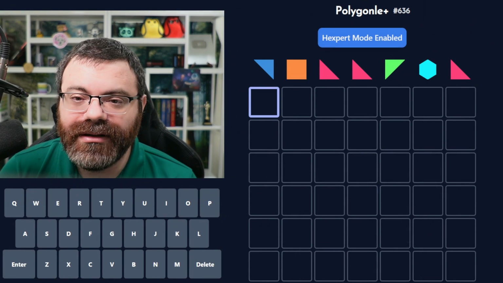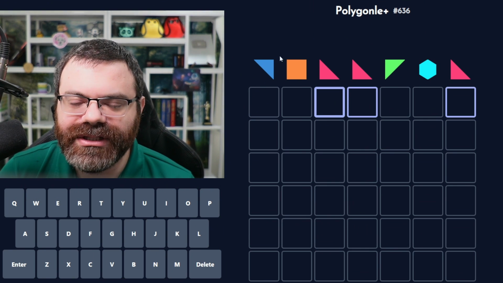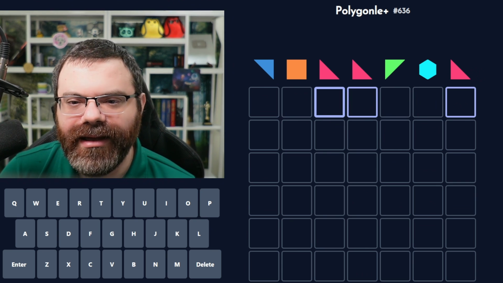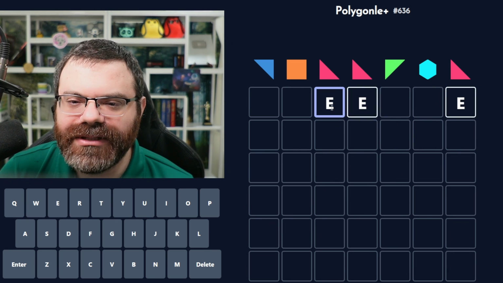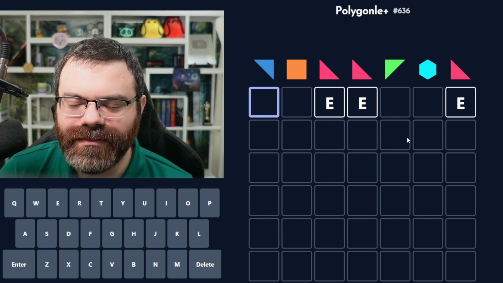All right, let's do polygonal. Hexpert is on. We have a 7-letter word with just a single letter that appears 3 times in it, and each other letter does not repeat. These symbols on top tell us which ones repeat. So my immediate thought is to put an E here, because if it's a vowel, it's E or O, and we'd much rather end with an E. If it's a consonant, there's a few other options. Let's see if we can come up with anything here.